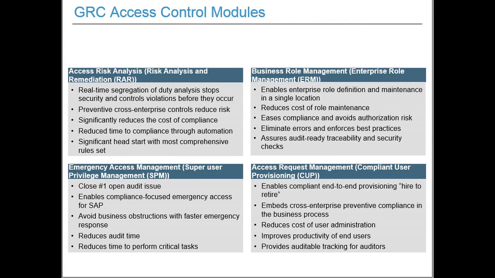As we say, prevention is better than cure, and this is a perfect example of that. Before it happens, it actually checks and gives you a clear picture of what's going to happen if you take this step. The second most important thing here is emergency access management, which was earlier called SPM, or super user privilege management. In super user privilege management, the user gets an idea.